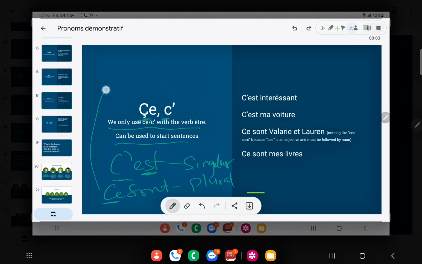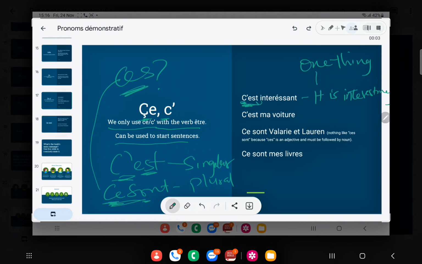Normally, some of you may be wondering why this is not so with the s. We can't use ce because ce is an adjective and hence must be followed by a noun. Remember our adjective class? This is an adjective. C'est intéressant. C'est intéressant. There's a linkage here. It is interesting. It is. It's. Talking about one thing, not two. Hence, us using c'. C'est intéressant.